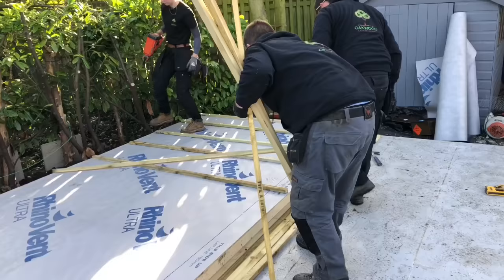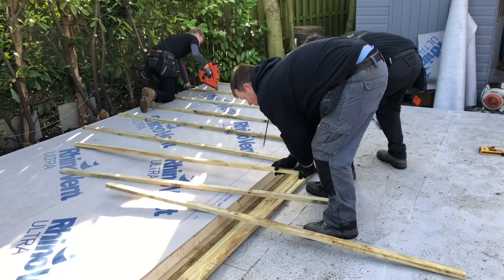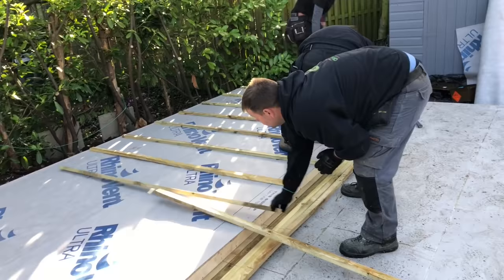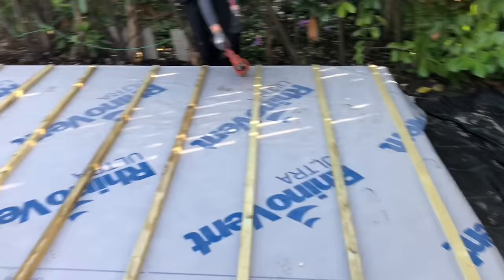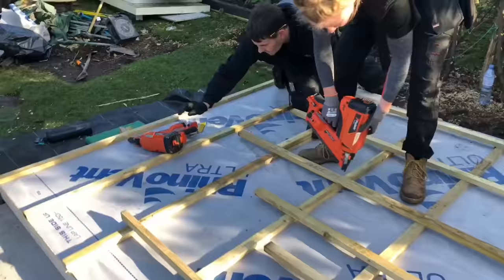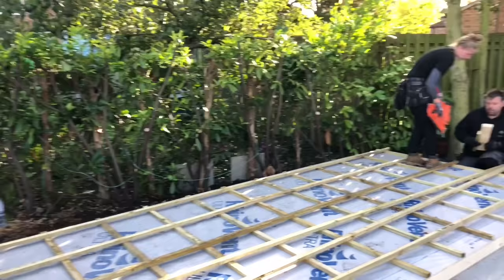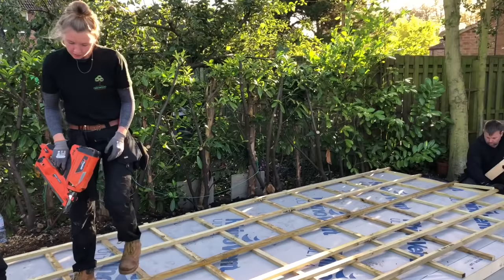What they're doing now, they're fixing the vertical slate battens on. Again, we're using the 90mm Paslode nails. And then we'll put some horizontal ones on as well to finally carry our feather edge board, which will be vertical as well. She's going along now and she's doing her horizontal battens. So the reason why we're doing two slate battens is to give airflow so that when the exterior cladding gets any moisture on it, it does dry off because it's got airflow behind and to the front as well.